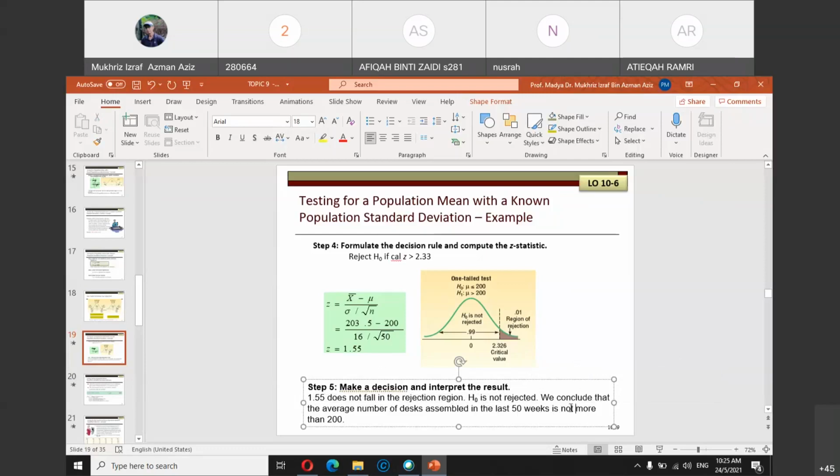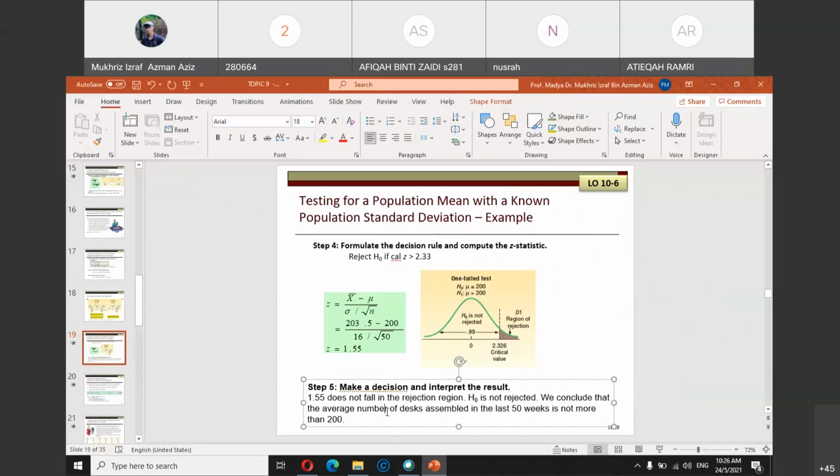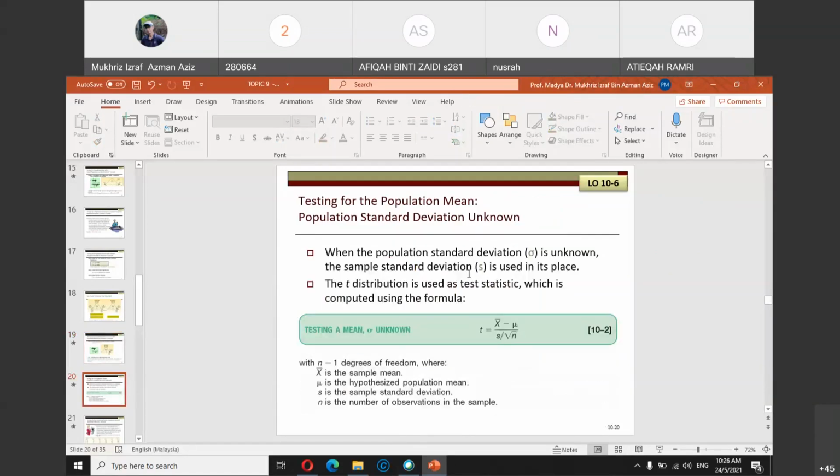Of course you see that this sentence is slightly different from the previous example, because this just refers to the statement of your mu, the one you mentioned in H1 and H0. H1: mu is more than 200. So what is mu here? Mu here, according to the statement, is the mean number or the average number of desks assembled. So you can write it this way, or you can just use the word mean. But if you write it this way, at least it refers directly to the problem that you are doing. So both are still correct. That will be the solution if you are using Z distribution.